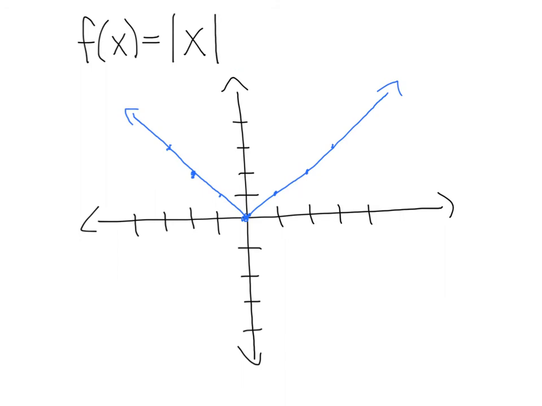Alright, our absolute value graph is kind of like an f of x equals x line. If we had 1, we'd get 1. Absolute value of 2 is 2. Absolute value of 3 is 3. But once we get to the negatives, instead of continuing our line, the negative all of a sudden becomes positive. So if we have negative 1, that becomes positive 1. Negative 2 becomes positive 2, and so on and so forth.